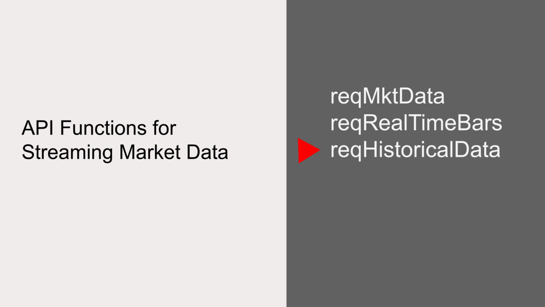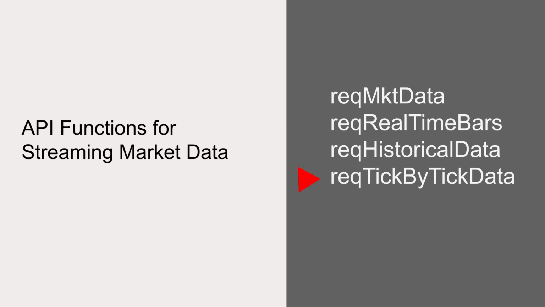And finally, we have reqTickByTickData, which is the newest of these functions, and provides streaming tick-by-tick data for every trade or quote change that occurs. Unlike reqMktData, which will just give updates several times per second, reqTickByTickData will actually give every individual tick if that level of granularity is needed. However, one of the differences is that it has more stringent limitations in terms of how many tickers can receive streaming data simultaneously.